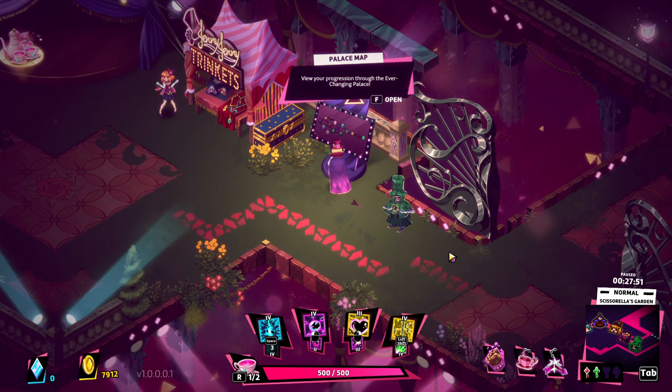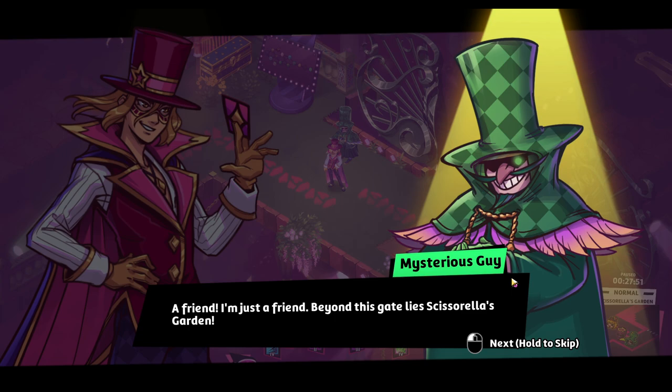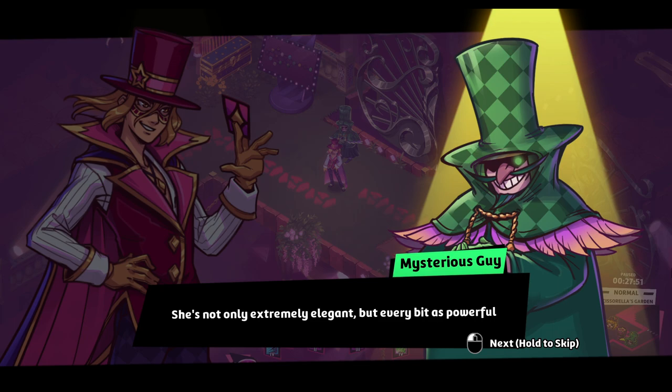The great Dandy Ace never ceases to amaze me. Well, thanks. It's always good to meet a fan. A friend? Yes, I'm just a friend. Beyond this gate lies Cicerella's garden. Cicerella? Is that the name of the gardener? I like the sound of it. So melodic. She's the lady of ladies. The royal gardener of the ever-changing palace. She's not only extremely elegant, but every bit as powerful as well.